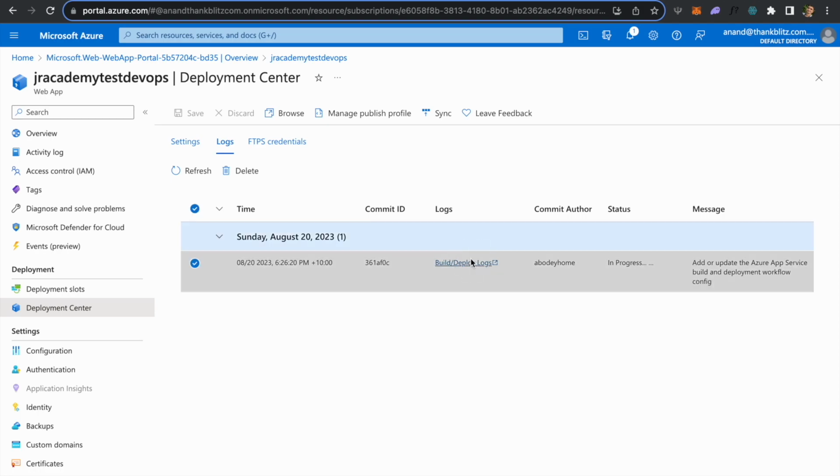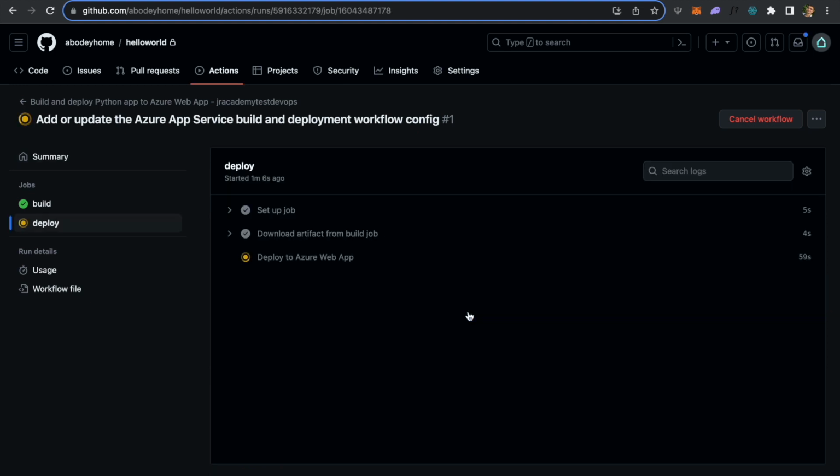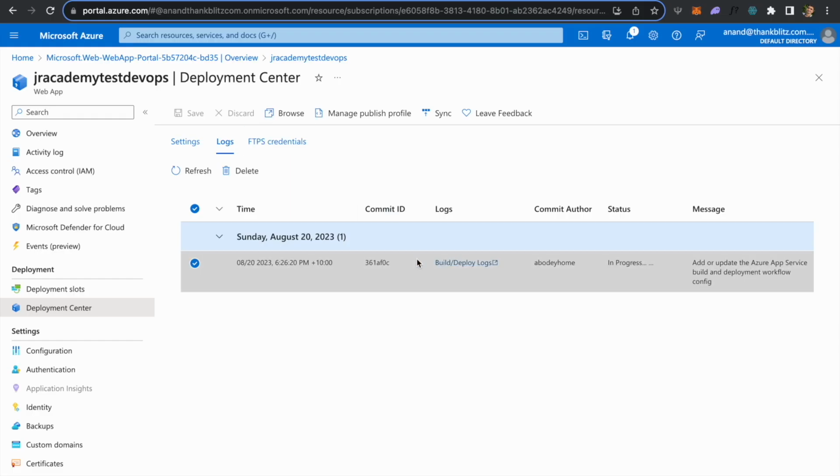As you can see, this is the build and application docs. It's automatically taking you to the page where it's built it. Now it's deploying to production. That's what it says, because the environment we have set up is in the name of production. We can easily change the name. So it's deploying. So basically the logs should show up soon and it should start deploying.